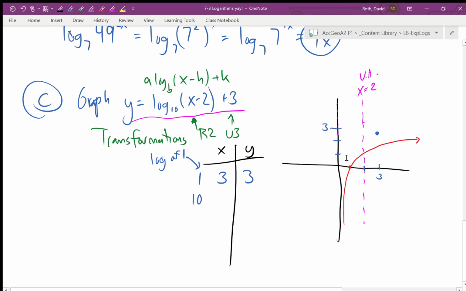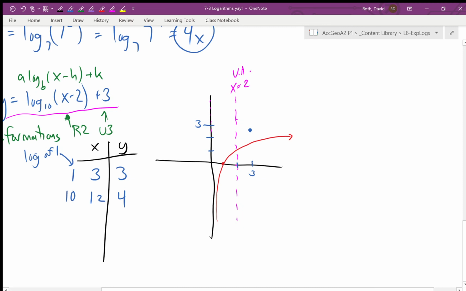Okay, fine. What do I have to do to get a 10 inside of here? Well, x would have to be all the way at 12. Fine, I can make x 12. 12 minus 2 is 10. Log base 10 of 10 is 1. 1 plus 3 is 4. Okay, the point 12, 4 would be way out here somewhere. Call it 12, and 4 is not much above 3, so it's like there. And so I can say, interesting. That's not a very good graph, but let me make this point a little bit higher. And so I'd end up having a vertical asymptote that goes like that.